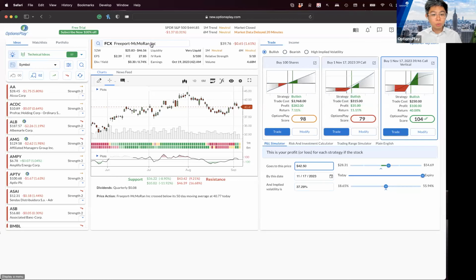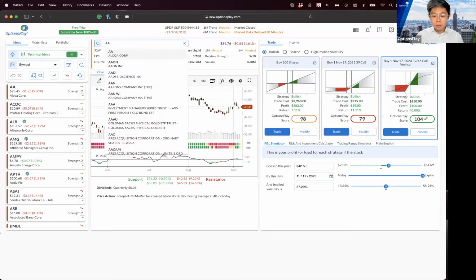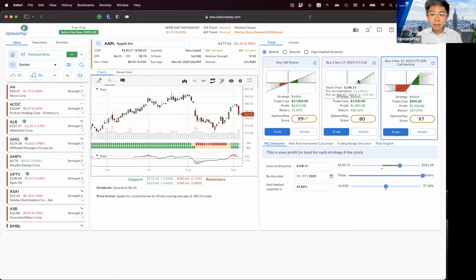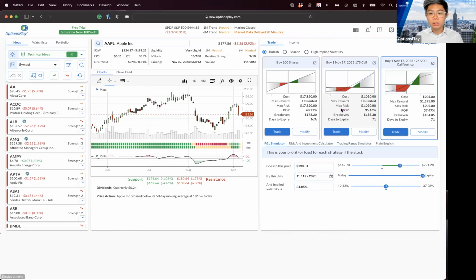And the only thing you have to do when you're using OptionsPlay is type in the symbol of the stock that you're looking for. You can either select I'm bullish and see the 3 bullish strategies like I'm doing here with Apple. And later I'm going to show you how to look at bearish strategies. But for now, we're going to focus on bullish strategies. And when you're looking at single leg strategies, you only have to look at this middle panel. It's always going to select for you the optimal single leg strategy, how much it costs. You can see what the break-even price of that strategy is.